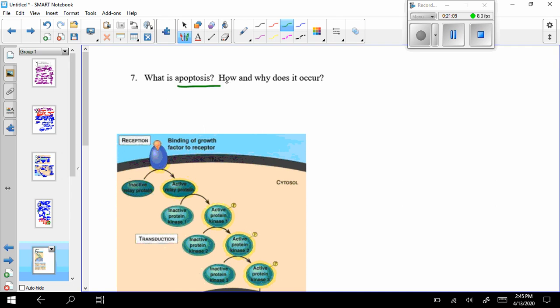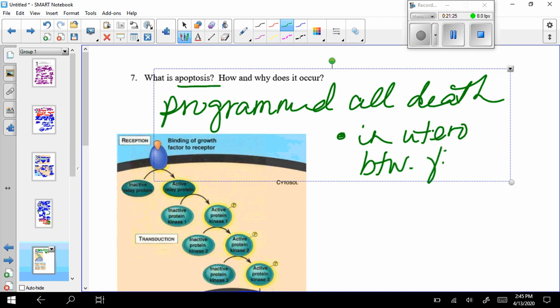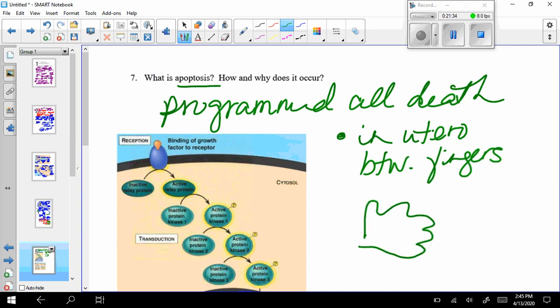Oh, what is apoptosis? So apoptosis is programmed cell death. I'm going to give you 2 examples of where this happens. So in utero, which means before you're born, between your fingers. So look at your hand for a minute. If you saw pictures of an embryo, your hand would look much more like this. And what happens is the cells start to die here, here, here, here. All right, and so when they die there, then you're able to have distinct fingers. And if they did not die, if the cells were not signaled and they were not programmed to die, then you would have webbed fingers.